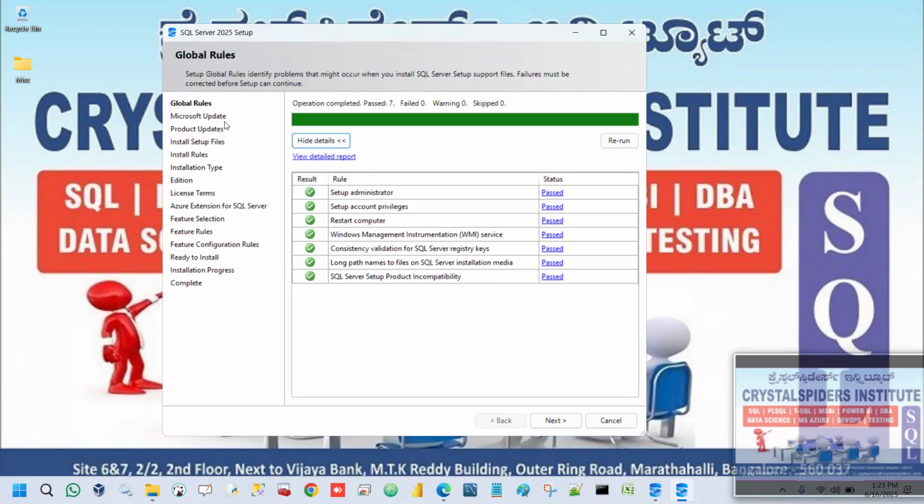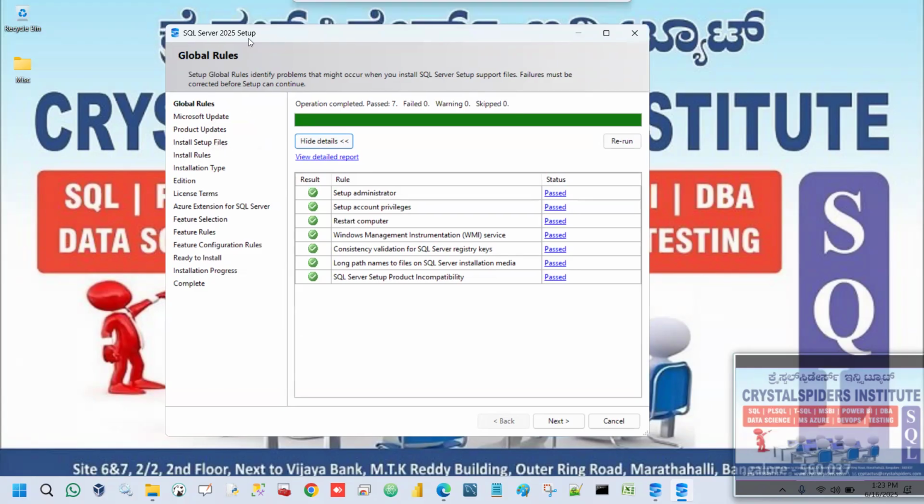Sometimes when you are installing a SQL Server instance for the first time on your laptop, you may see some different pages listed on the left side. I'm installing this SQL Server 2025 as the fourth instance on my laptop. It means I already have 3 instances running on my laptop with different versions. So this is the fourth one, and that's the reason you can see the change in the list of pages. When installing SQL Server for the first time on your system, you may see some different pages and the order is also a little different, but that's not a problem.